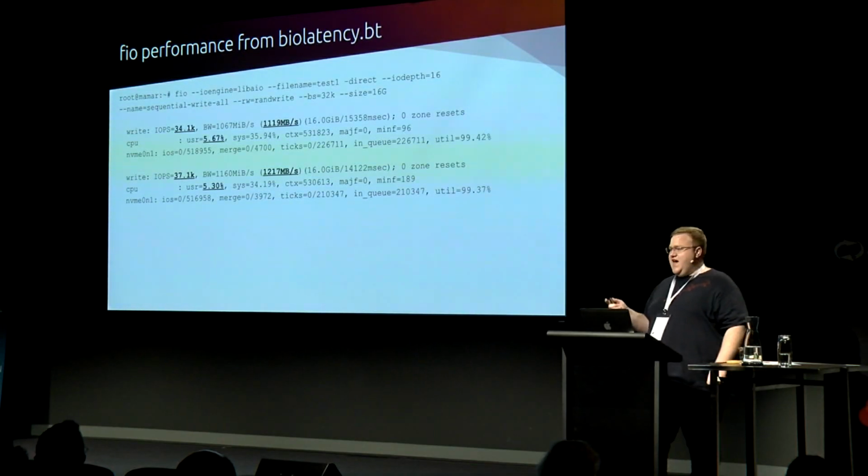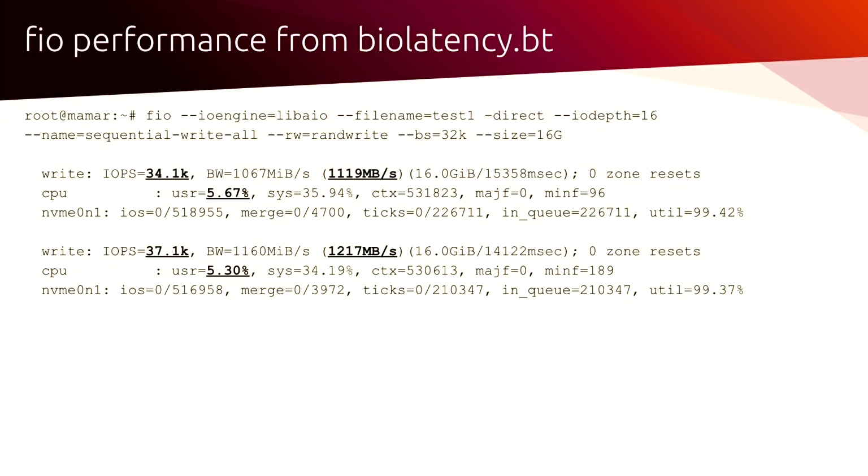And so as an example of that, if I use FIO, this is a really good disk benchmarking tool, with an actual kind of benchmark, I can do 37,000 IOPS a second with no analysis running, and if I turn on a tool to analyze the latency of every operation on the system, it only drops to 34,000 when I start analyzing the latency of every request in the system. So that's a much, much smaller drop than we have with all those other methods.